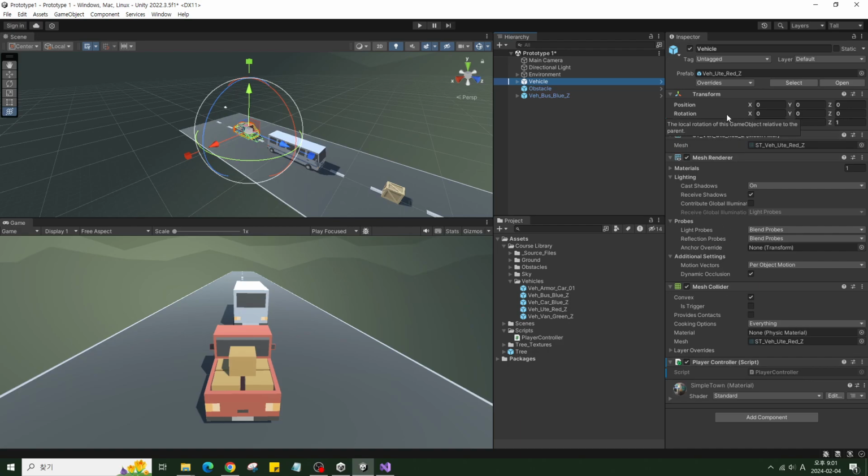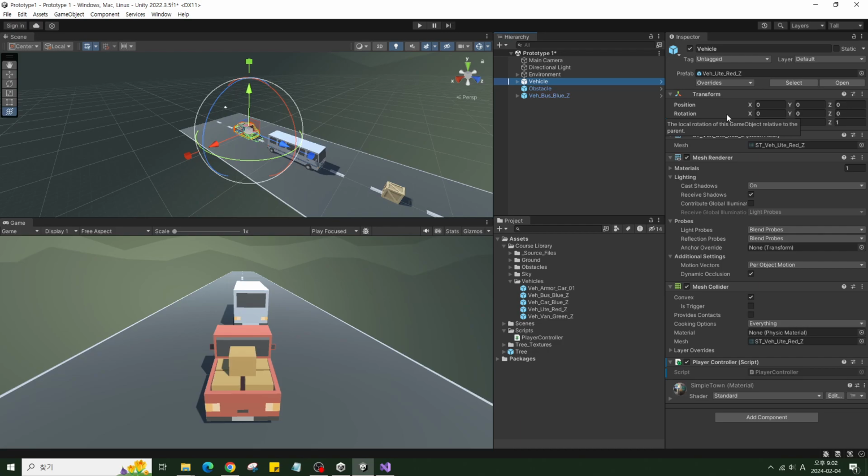So, for example, our vehicle has our transform, so it can control the position in the world, how it's rotated and oriented, the scale. We added our player controller script, so we know that we're going to create a behavior for this vehicle. And then there's other things too, like mesh renderers and mesh colliders, both of which we'll get into later. A mesh renderer just helps to actually enable Unity to show you the vehicle with all of these textures applied onto it. And the collider will actually be something we use later so that we can have our vehicle run into our obstacle.